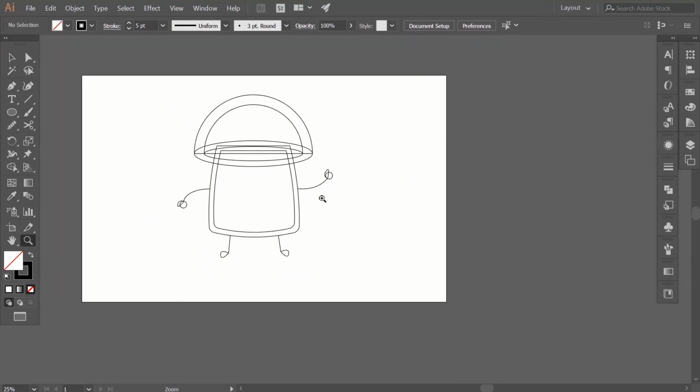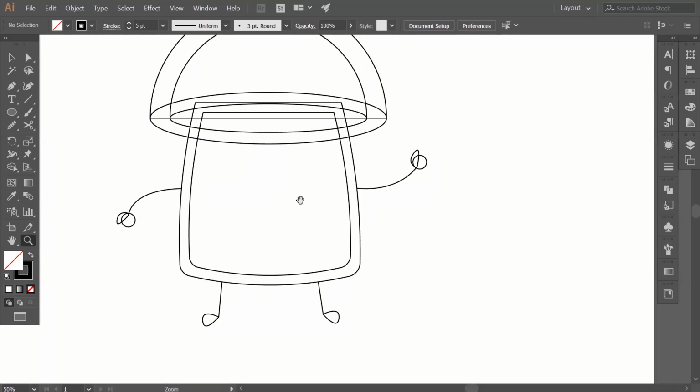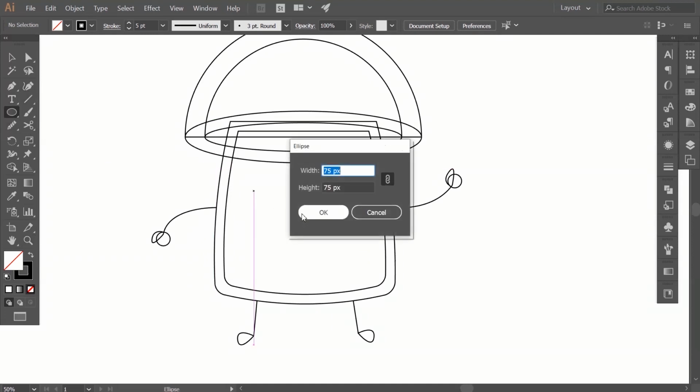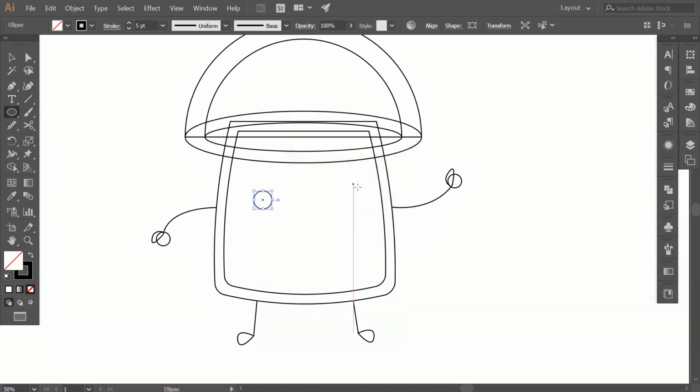Let's make the face of our artwork. Grab the ellipse tool. Shortcut is letter L. Make a 100 pixel circle. Hold Alt key and drag to make a copy, and use it as the other eye. And make another circle as 40 pixel to use as the eyeball.